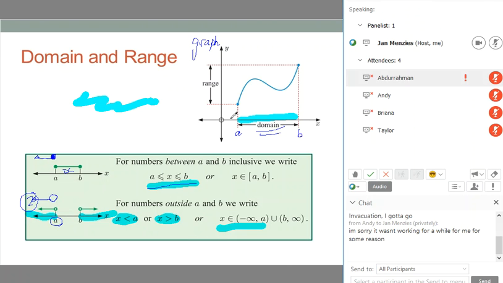All right, so it can be written as a is less than or equal to x, which is less than or equal to b, or x is an element, so that e is element, the square brackets, the element of the set from a to b. So, as you do your weekly work, make sure you practice writing in symbol form.